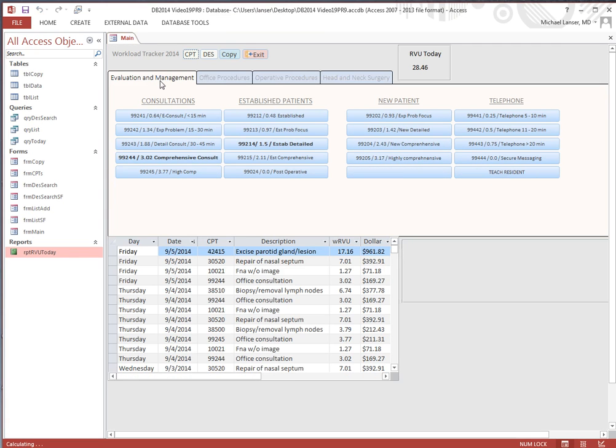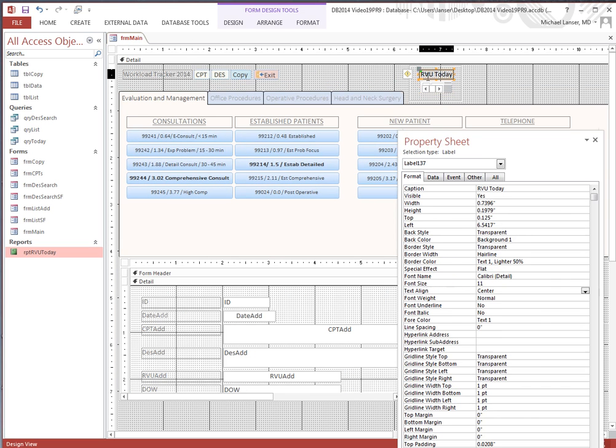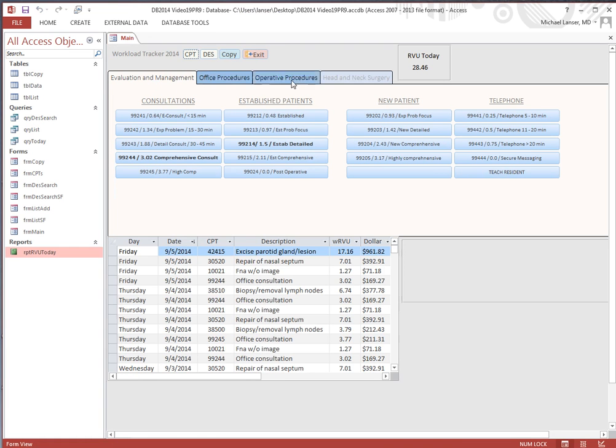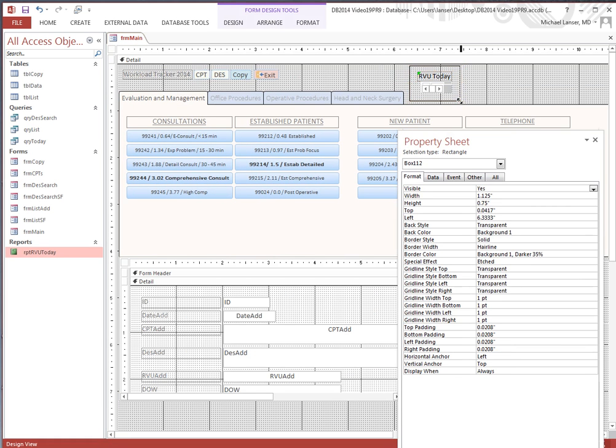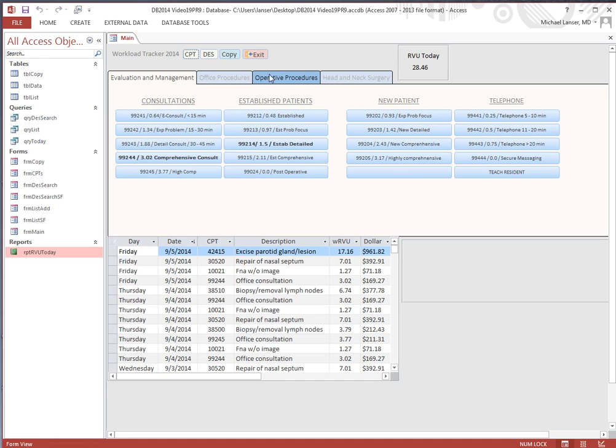Form view. There we go. Okay. So let's work on this orientation. There we go. Let's see what that looks like. That's not bad. And we could maybe strive for perfection. Bring that in a little bit. Save. Form view.